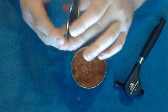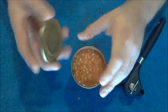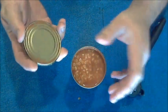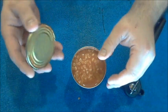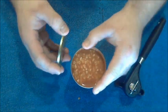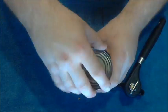And the nice thing is you got no sharp edges left, so you can throw this in the garbage without fear of your toddler coming along and reaching in and getting caught on the sharp edge or whatever. There's nothing to worry about. So I'm really happy with this.